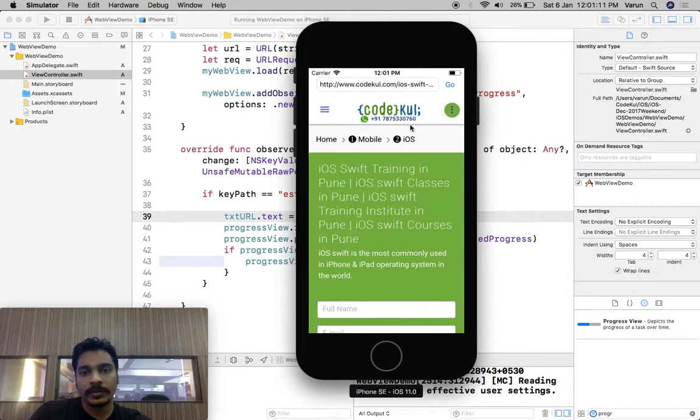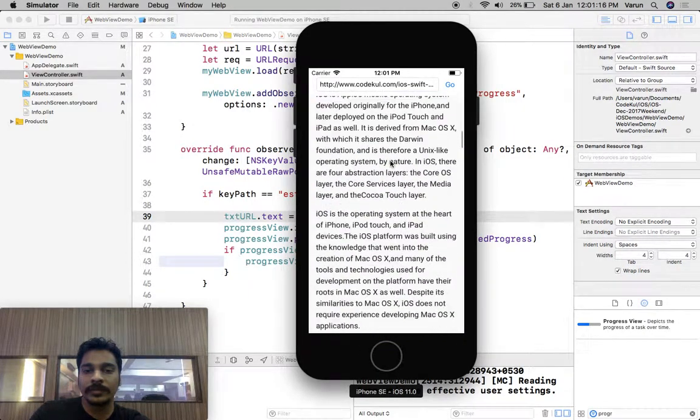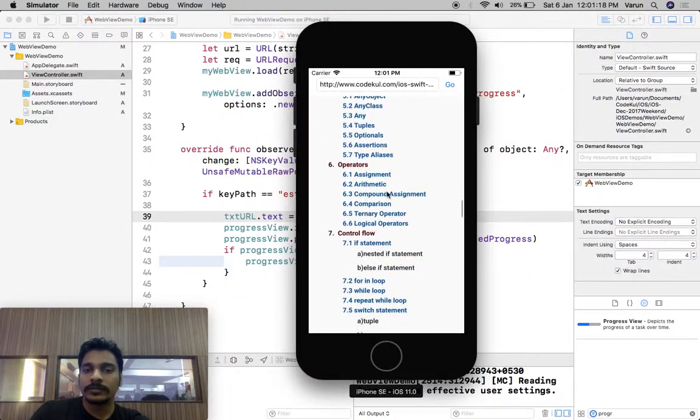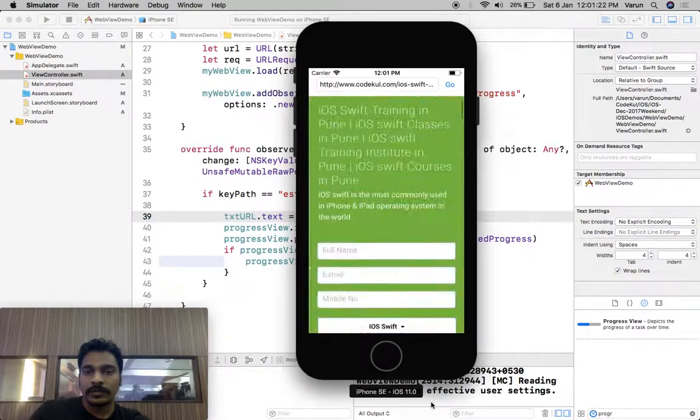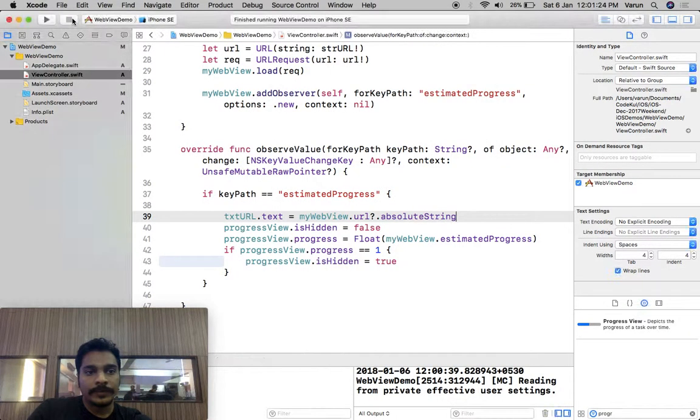Swift, see here. Any problem in this? So we'll get our syllabus as well. Fine. So this is up to the WebView demo. Okay. So guys, see you later.